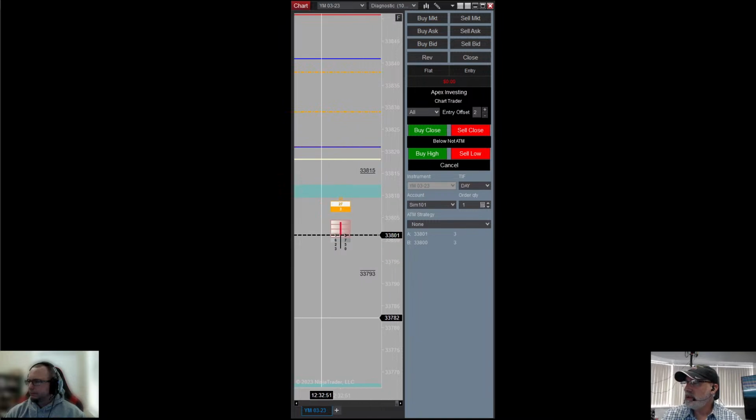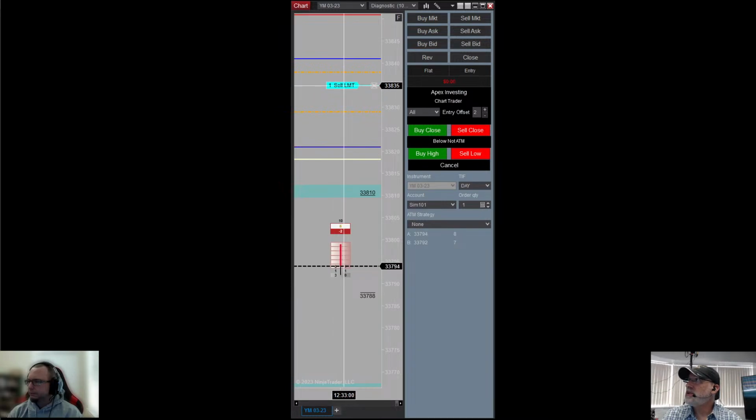The hotkeys that I have set up for the cursor placement are the 1 and the 2 with the control. For example, if we're above the price and I want to go short, I'm going to do the control 1, which will give me sell. If I wanted to go long, I would do the 2, which will give me buy.